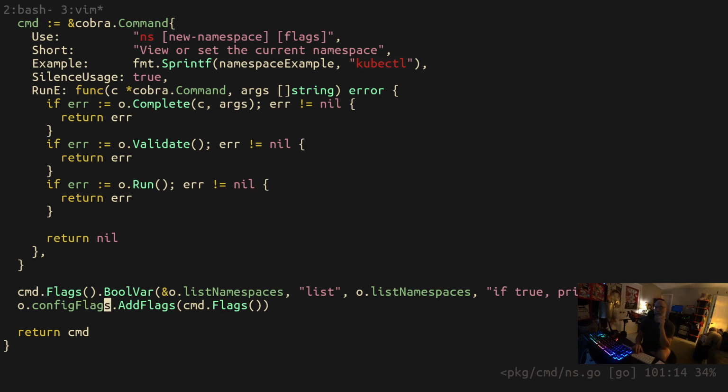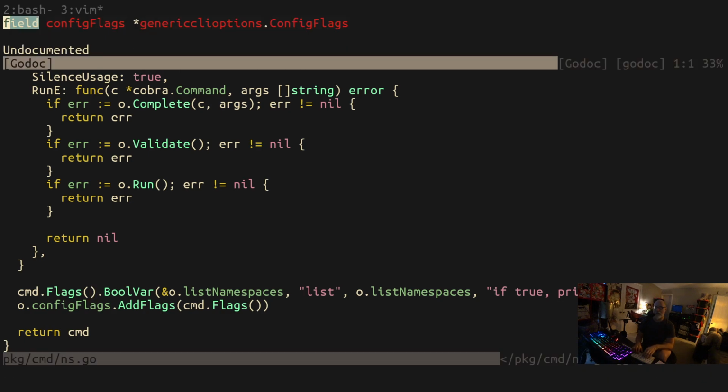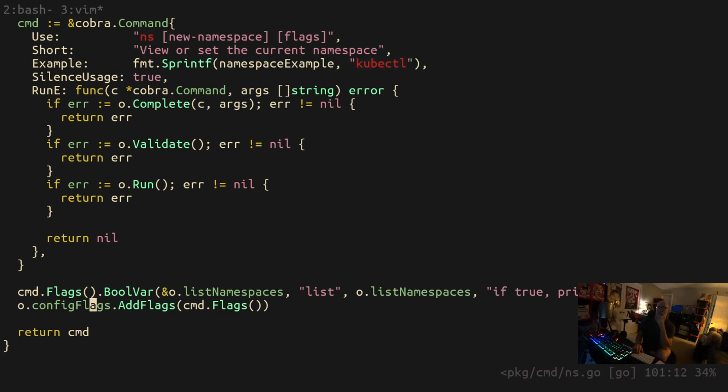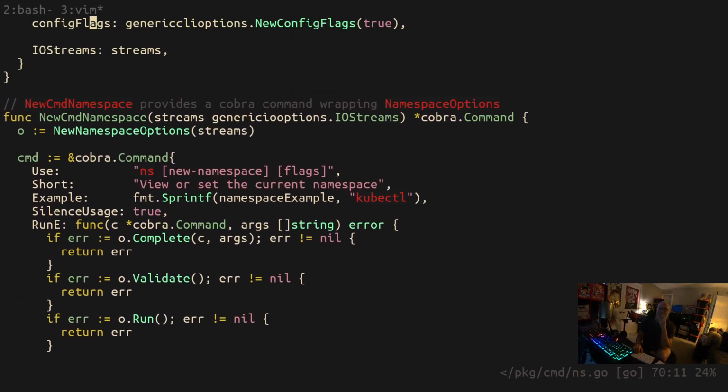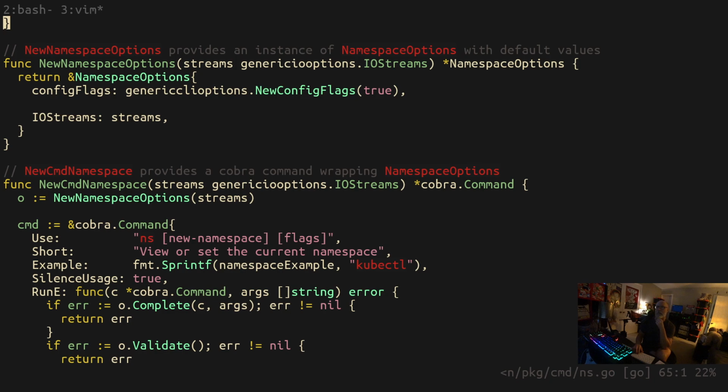Oh, config flags. How do these get used? How are the config flags getting passed in? They're part of the namespace options.